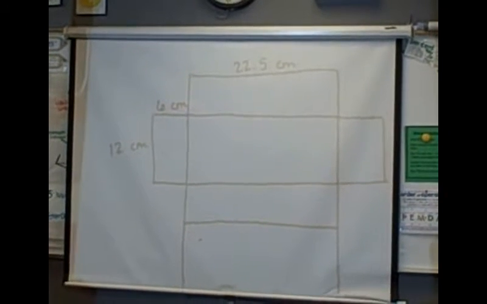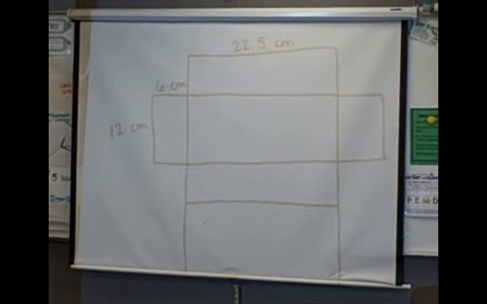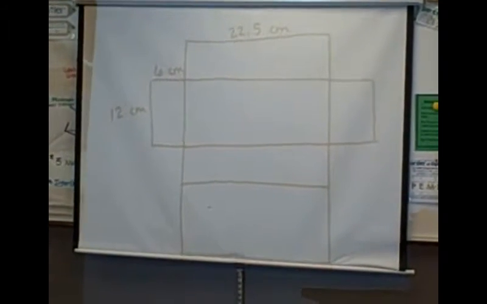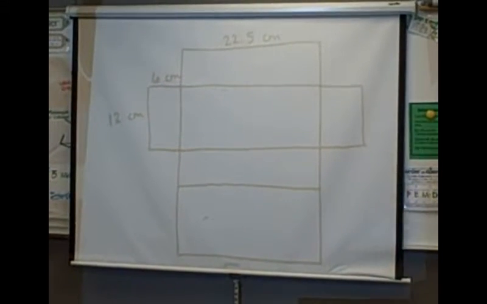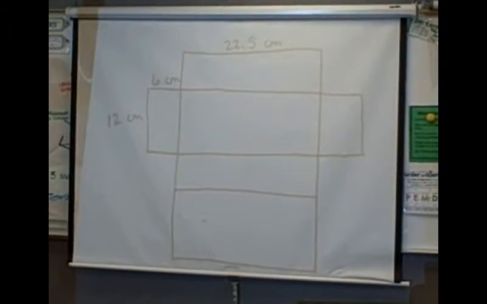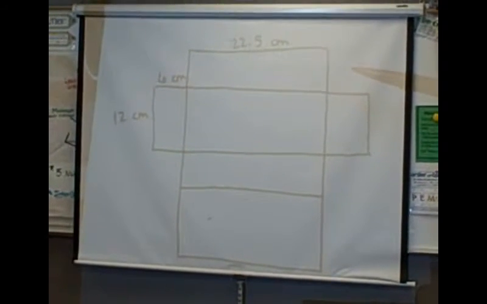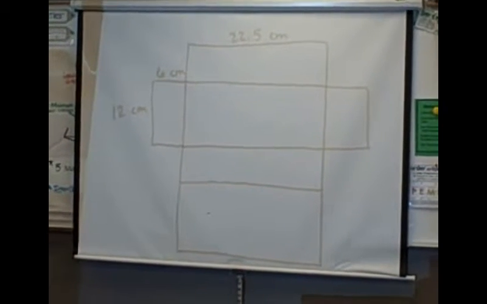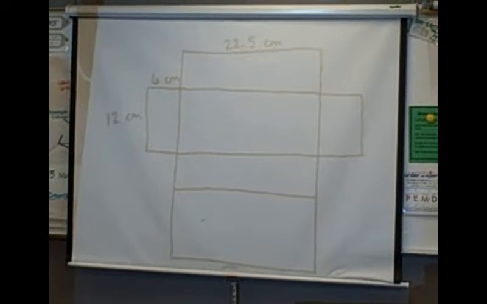So what I would like for you guys to do, and teachers, this is where you're going to pause as soon as I give the directive. I would like for you to use the knowledge that you have. Area of a rectangle, and we have 6 rectangles here, is length times width. I would like for everyone to calculate the surface area of this entire net. We're going to give you guys a few minutes to get that done, and you may begin.